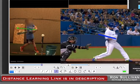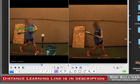A lot of people get nervous about this. They think when you start saying stuff in that language that you're telling players linear style or whatever. Look, if you hit the top of the ball, I don't care if you're rotating or linear, it's going to go on the ground. We don't need any science to prove that. We're not trying to teach players to hit the top of the ball. We're trying to get players to manage from on top so they can get through a ball, not across a ball with some giant uppercut. We're trying to teach players, particularly on the tee, to learn to get through a ball.